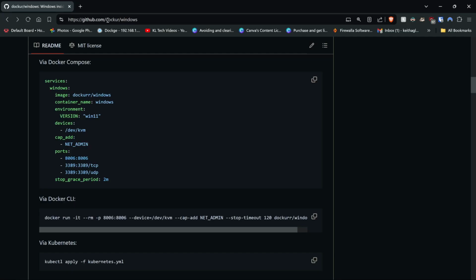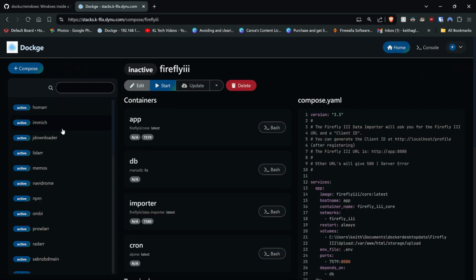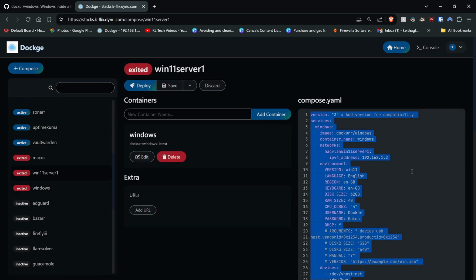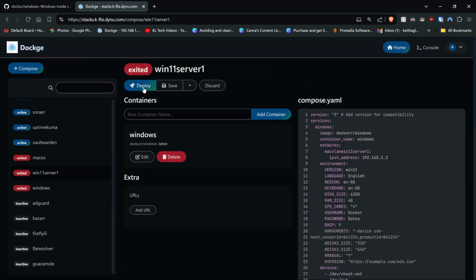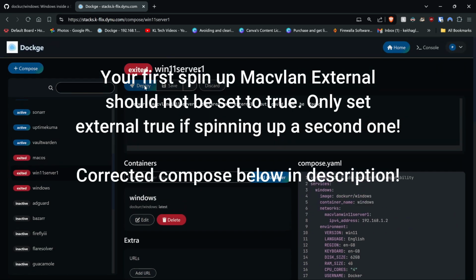Copy this in here. Now I use Dockge. I don't know if you do, but Dockge is basically like an alternative to Portainer. It's still being actively developed, but it can manage all your containers and compose files and envs and make things just spin up a lot nicer. So I like it. All paste. Right, let's give this a go. So let's see if we can spin this. Let's try and not do that one then. Let's do deploy. Here we go.